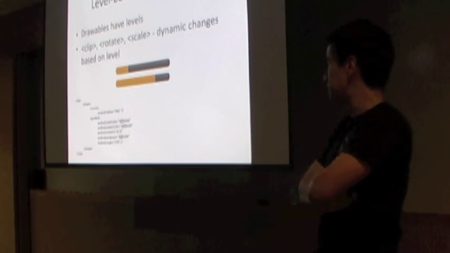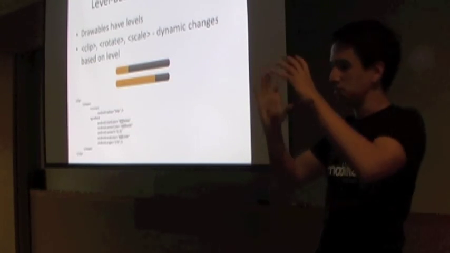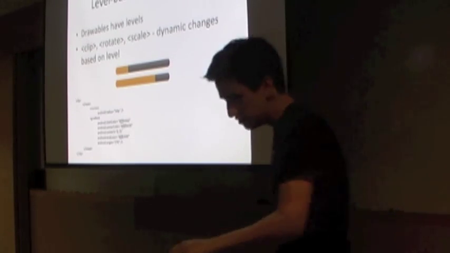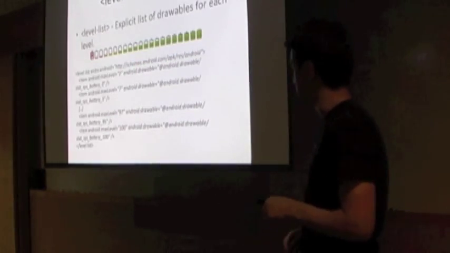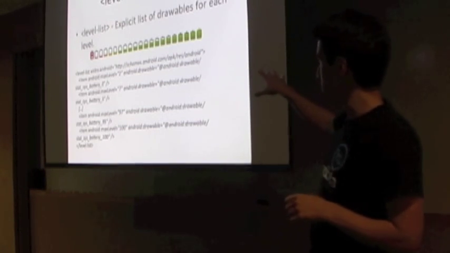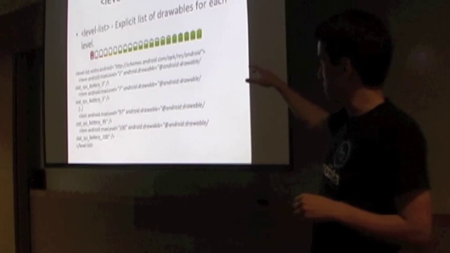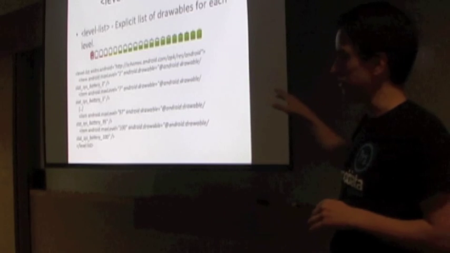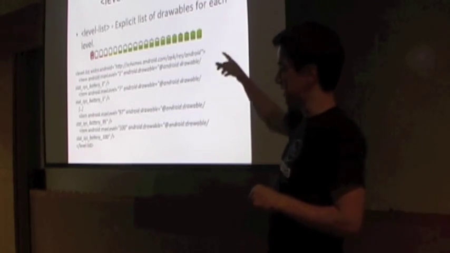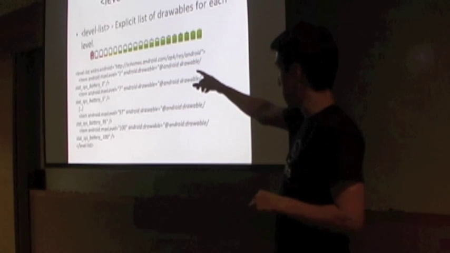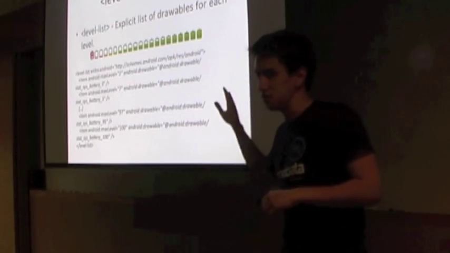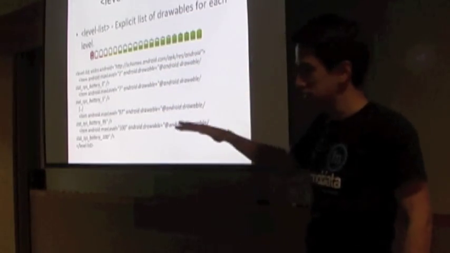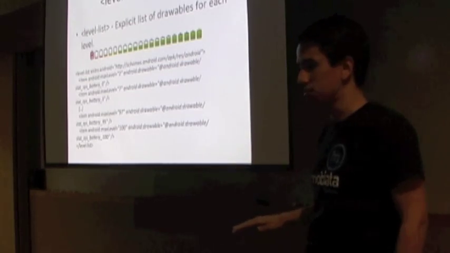And then rotate and scale are pretty self-explanatory too. Just based on the level, they rotate a certain amount, or it either grows or shrinks depending on how you set it up. And there's one more type of level-based drawable, which is a level list. This is another compound drawable, a lot like layer list and selector, but instead of selection based on state, it's selection based on the level. The best example of that is the battery meter. The battery meter is actually just a whole bunch of drawables that they include. And you can see here in the code that it's just defining at each level of battery which asset to show.